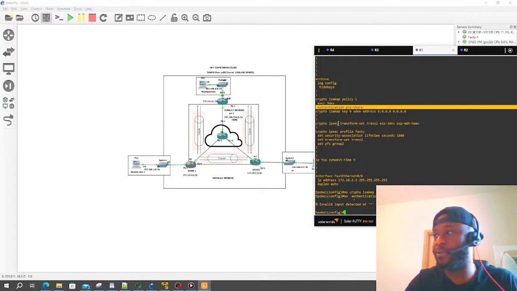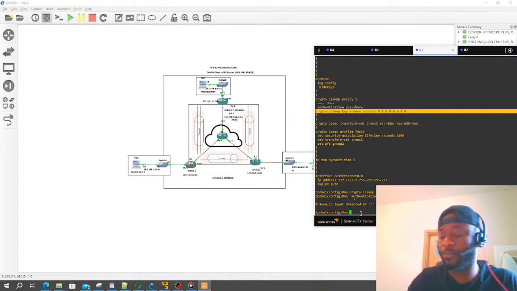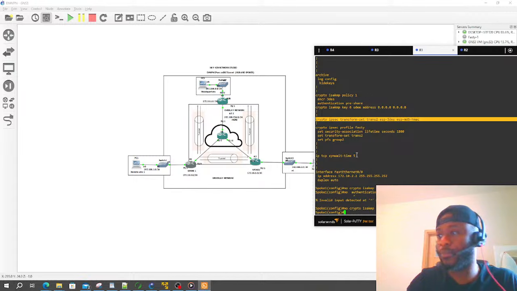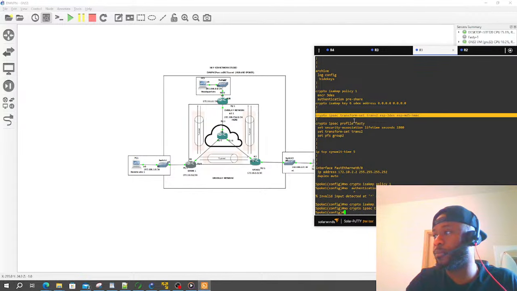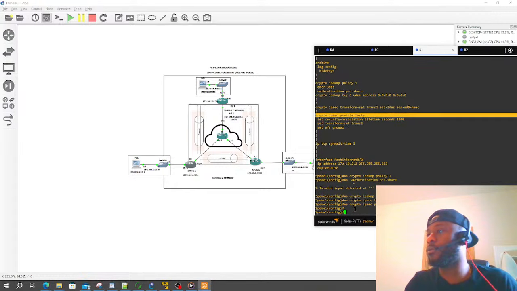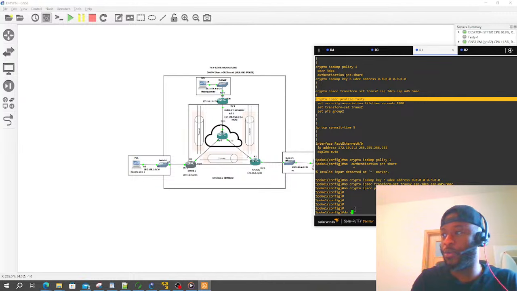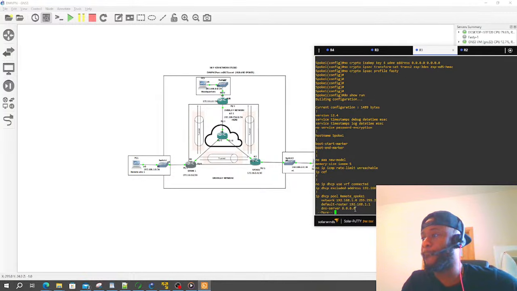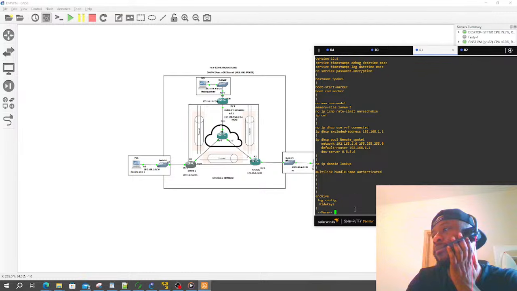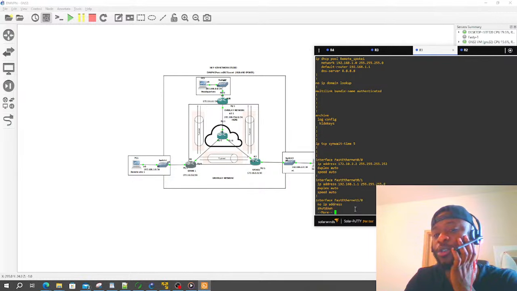See, that doesn't even work anymore. So let's just take this out. Good. So we're also gonna leave the DHCP service. We're not gonna touch that.